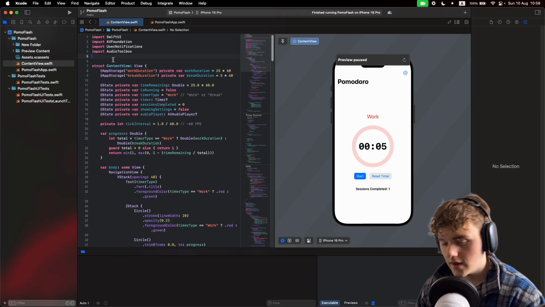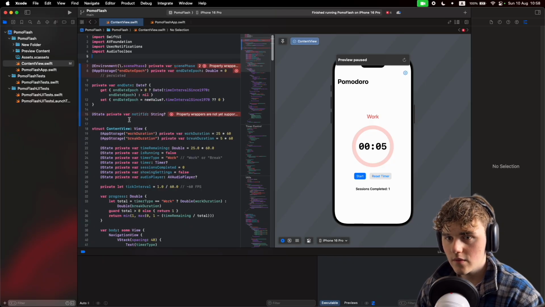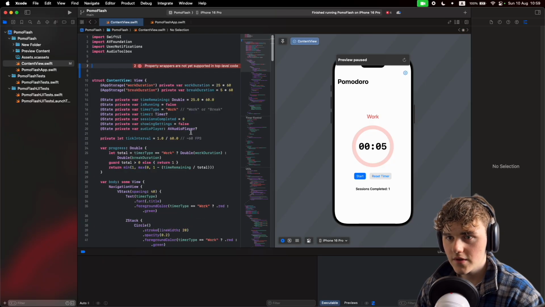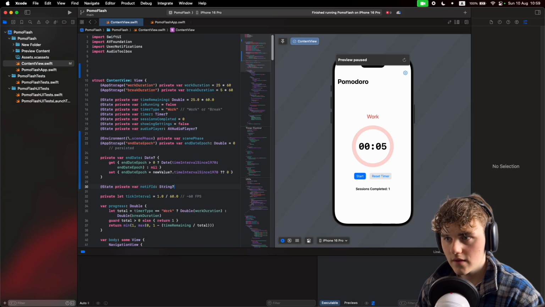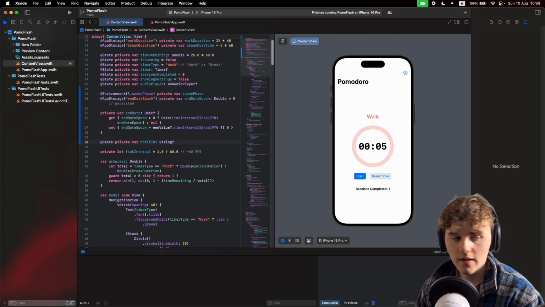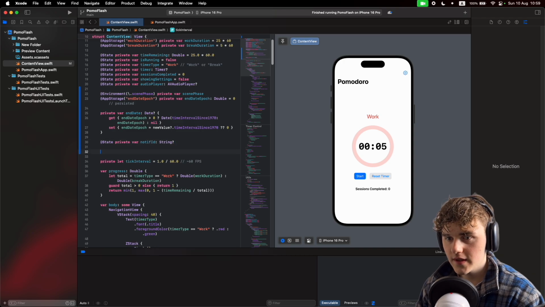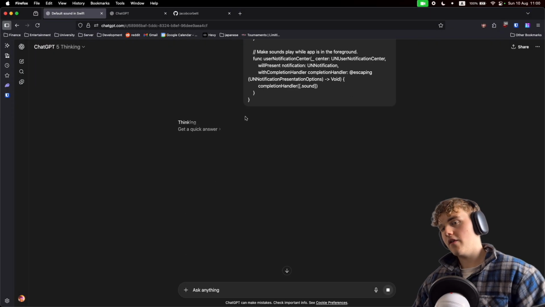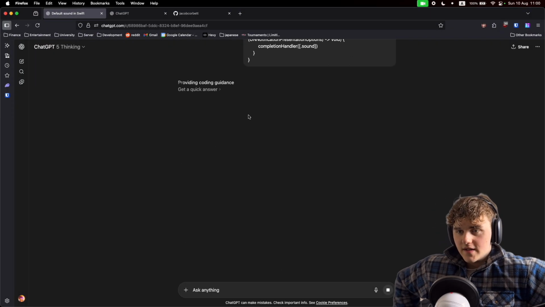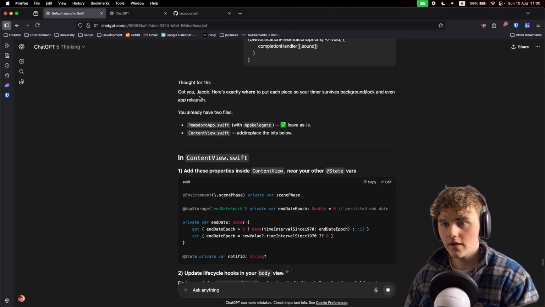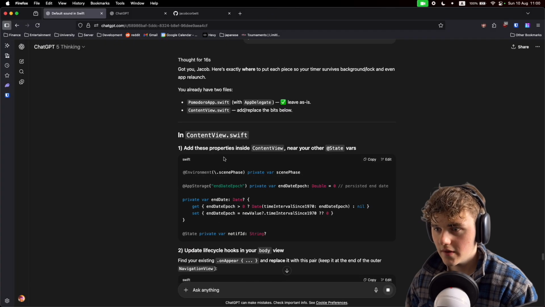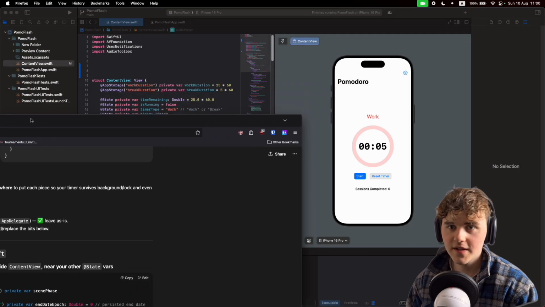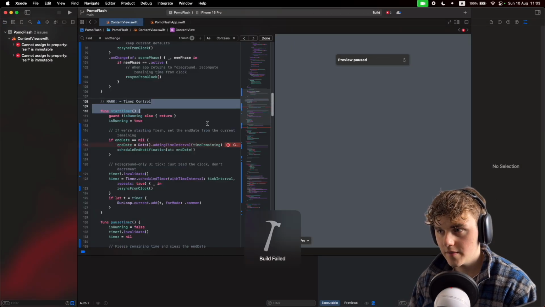So we want to add in here this, and I wonder if this is actually supposed to go here. Yeah, that makes more sense. And then I've now given the AI all the files and I'm going to ask it for a more concise way to tell me where to put my things. Okay, here we go. It's now given me a much nicer way to put it. So let's add these things in now. We try to build it.